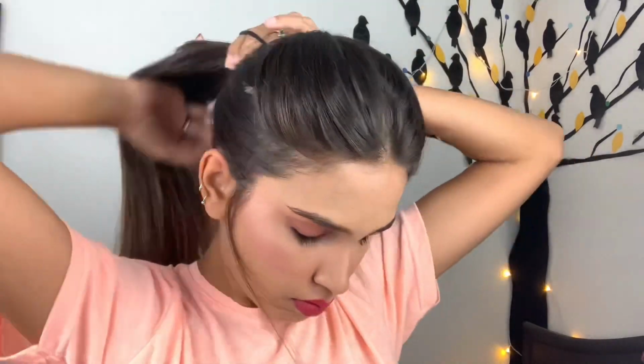For the third hairstyle, take some hair from the front and try to make a small puff. Take the rest of your hair and start making a high ponytail. Make sure you comb your hair properly so as to give it a very neat and clean look. Tie up your hair using a black rubber band, and that's it.